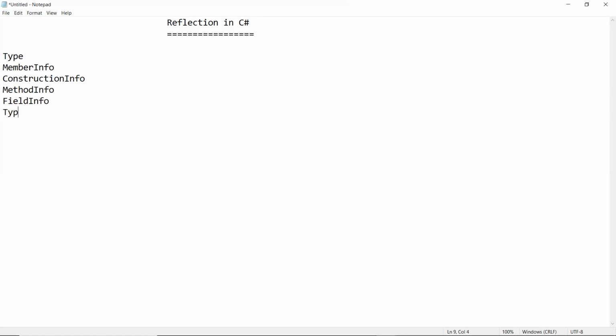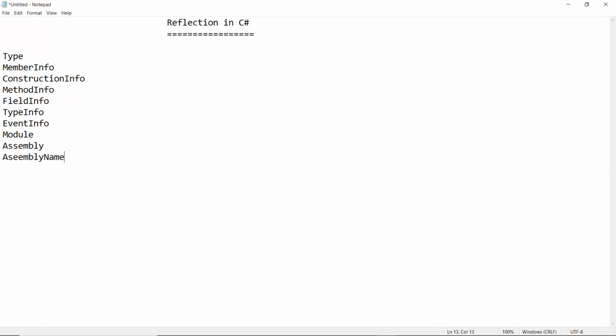You also get what kind of types are used in your method declaration or field declaration inside of your class, and event info, that means what kind of events you have written in your class, and module and assembly, and assembly name, etc.